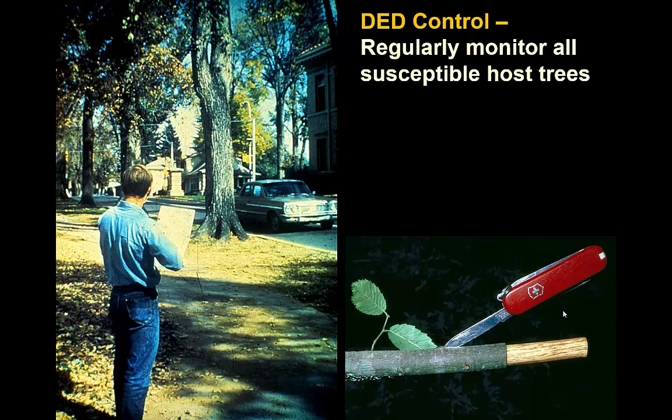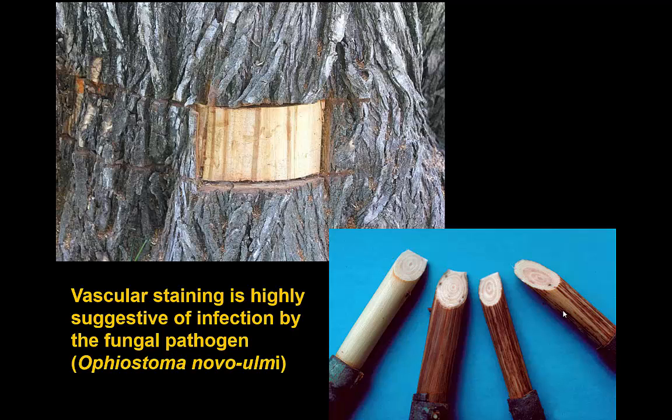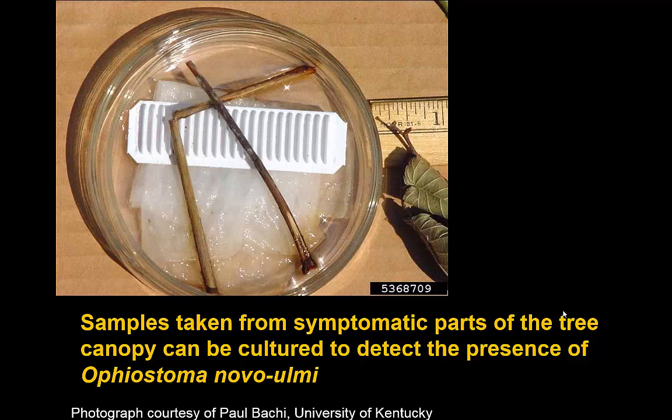Again, what you're looking for would be suspect flagging at the top of the crown where a beetle might have introduced the fungus in the first place. If you then took samples of the tree, you might see vascular staining, which would be highly suggestive that it is Dutch elm disease, but confirmation of Dutch elm disease is done with a culture of a twig sample from some area symptomatic of the tree. These would be sent to a lab. Here in Colorado, it would be the Plant Disease Lab at Colorado State University, where these can be quickly cultured, and within a couple of days it can be determined whether or not the fungus is present in that sample that was provided.